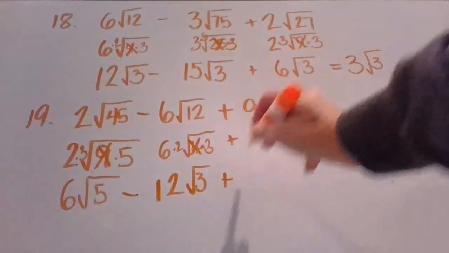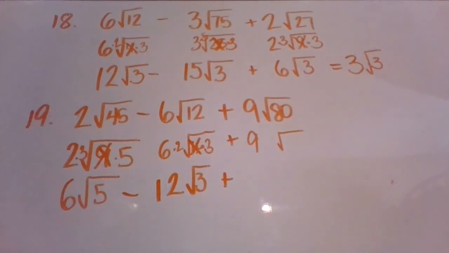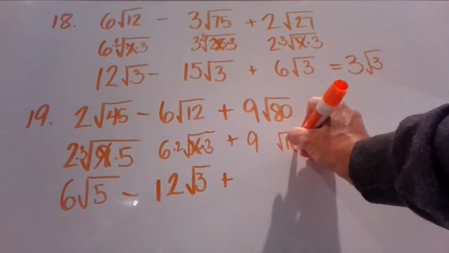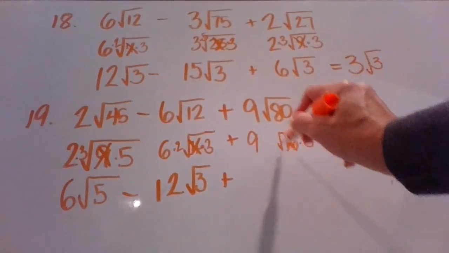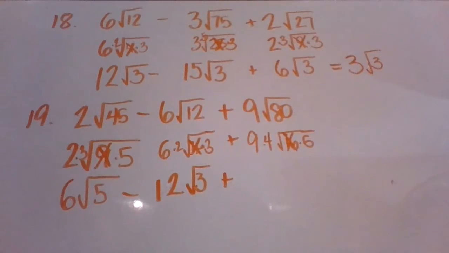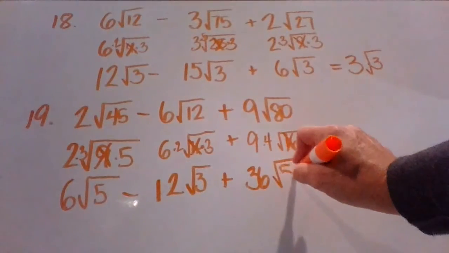Plus, we have this plus sign here. We're going to work on this square root of 80. When I think of the square root of 80, I start thinking of what perfect square goes into that. I think we had one of those in our other lessons. So 80, let's try dividing by 25, because 25 is a perfect square, but that doesn't work. So let's go down. 80 divided by 16 is 5. So this would be 16 times 5. The square root of 16 is 4, so we're going to mark that off. We have to multiply that on the outside. So 9 times 4 is 36, and I have the square root of 5.